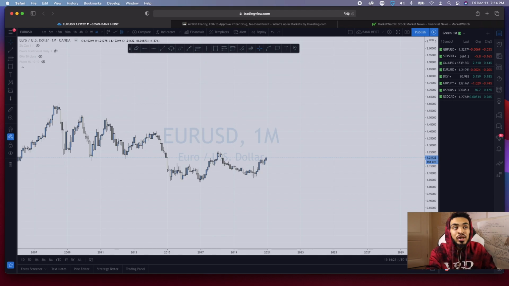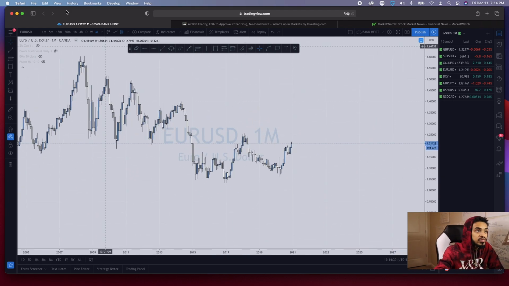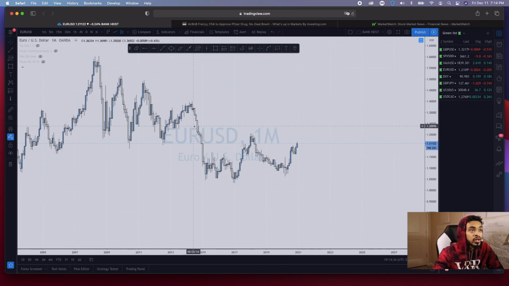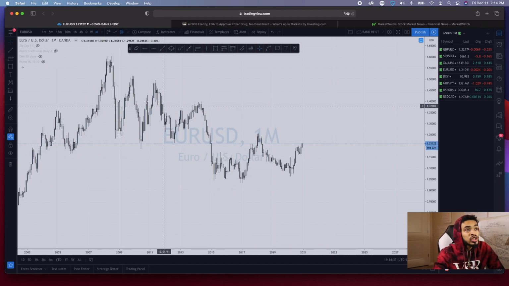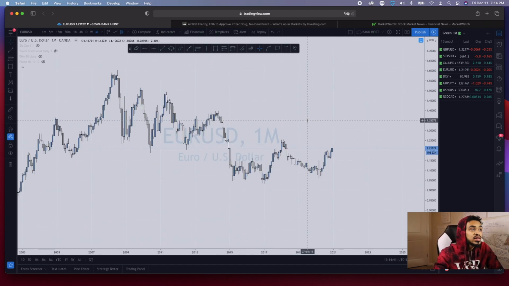But with that being said, let me go ahead and pull up the charts and let's get started, right? So we can see right here we have Euro USD pulled up on the monthly time frame. So just a few foundations that you guys want to follow when marking support and resistance. Take note of this: every line that you draw on your chart should tell you a story. So you don't need a whole bunch of lines for no reason, right? You only mark things that literally tell you a story, right?